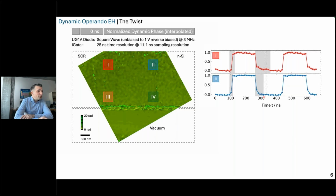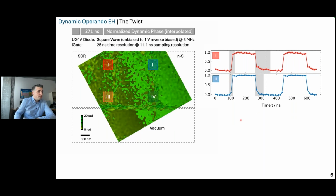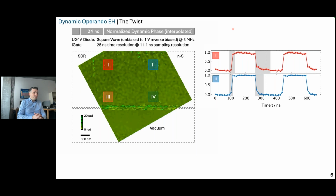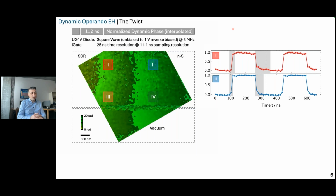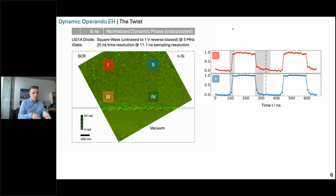But if we look at the second region, for instance, we see that already we have decreased the switching times, because in the N region, we expect the diode more to behave like a metal and not like a diode. So everything we can see here now is also explainable by theory, but in contrast to the oscilloscope, we can do now localized measurements. So we can track the progression of the projected electric potential during these switching processes in a localized manner. So we have basically an oscilloscope with very, very tiny nanometer probes that can probe nanostructures within these semiconductor materials.